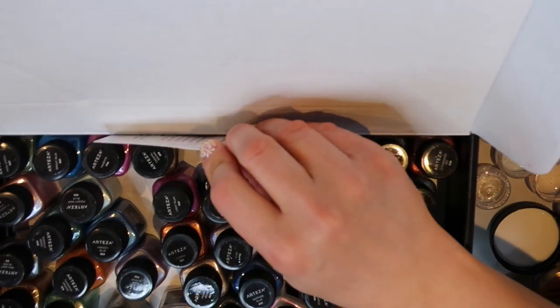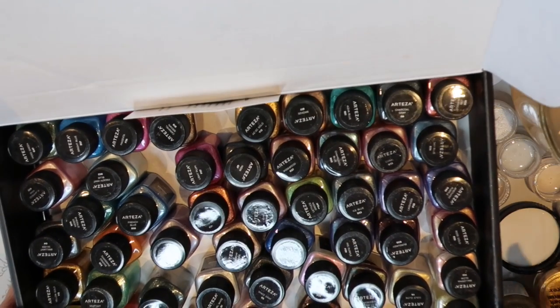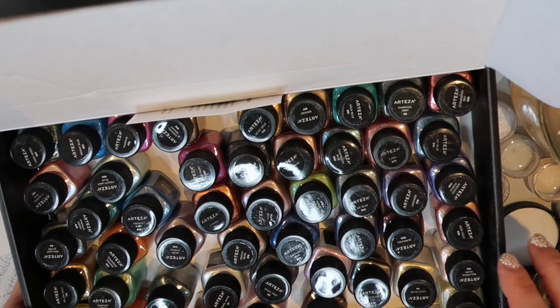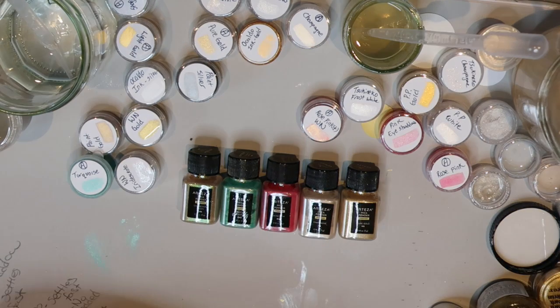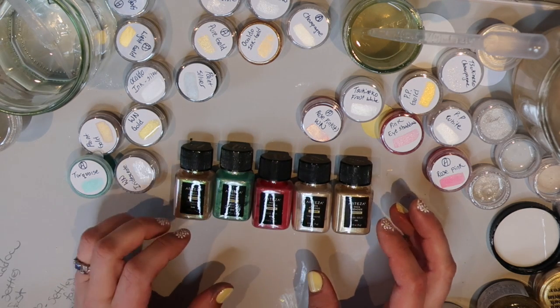It comes with a little information thing, but I will do a better tutorial with these mica powders. I'm going to show you how to make shimmer paste in a couple different ways. And obviously there's using it to make Wink of Stella. So I've got this bundle from Arteza. So I've used these Arteza mica powders. Now, I have used more than what I'm showing you here. I've used a few different golds and a few different silvers, and I'll show you those when I get around to it.